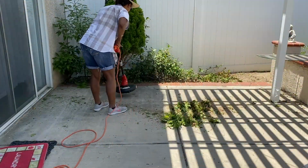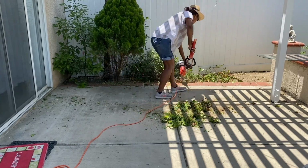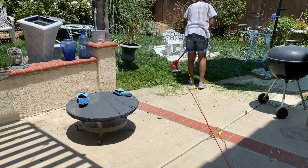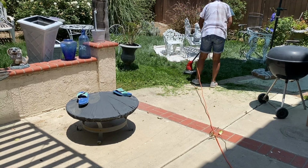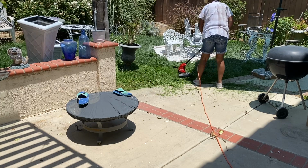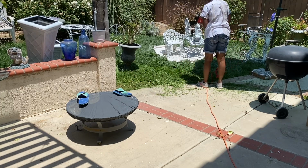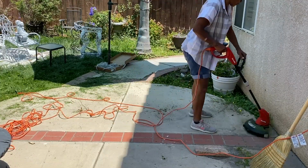Since the backyard was overgrown and I didn't know that it was in this condition prior to coming, guys, I had to take off, go to the local Home Depot and purchase a weed whacker, because I was not going to buy a lawnmower and put a lawnmower together. So the weed whacker was the option of the day.